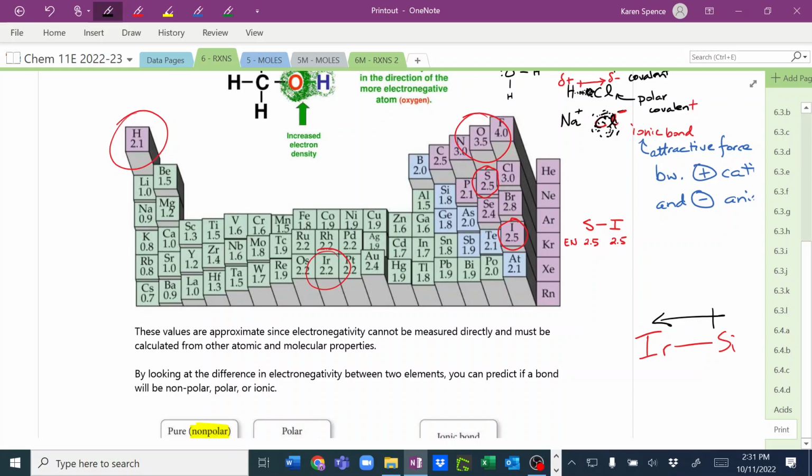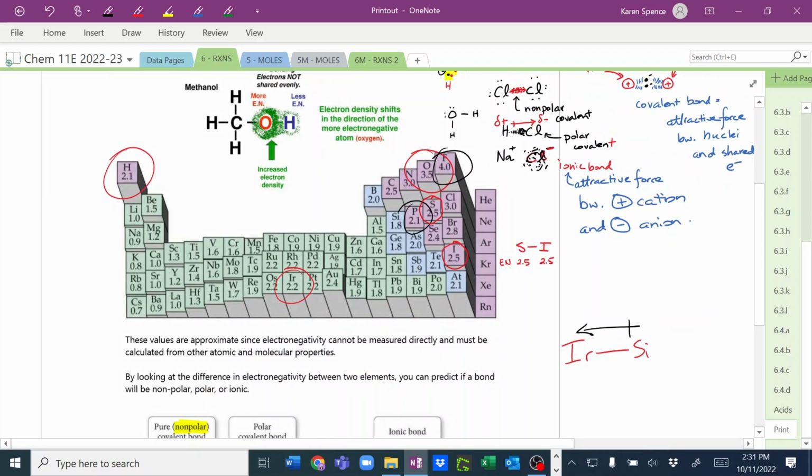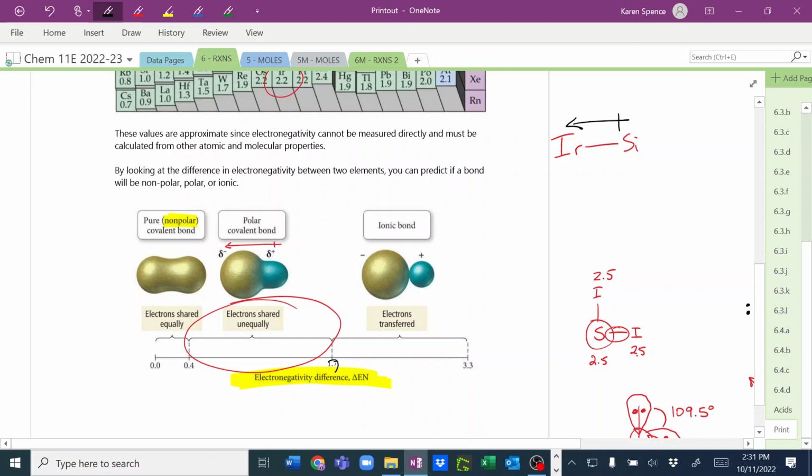Fluorine with phosphorus. Well, some people put this as 2. Do you know what I mean? It depends on which book you're looking at. Some people will put that as 2, some people will put it as 1.7. I would say, in general, if you have 2 nonmetals, just go with covalent. Don't worry about their difference in electronegativity. They are covalent. But if you see a difference like that, you can say that's a polar covalent because it's quite a big difference.